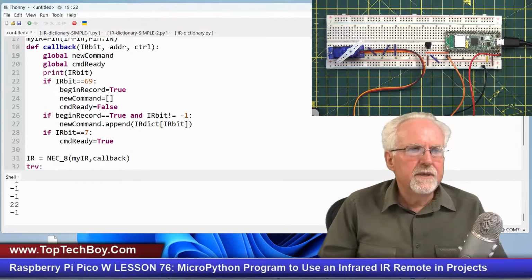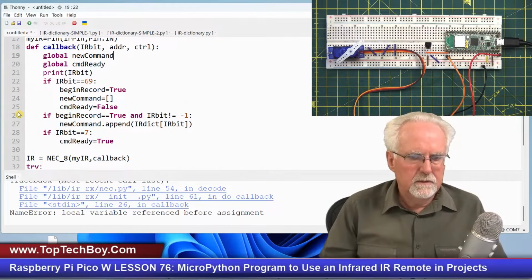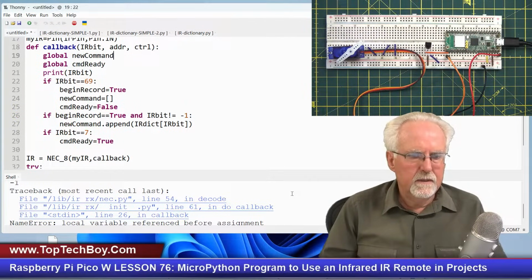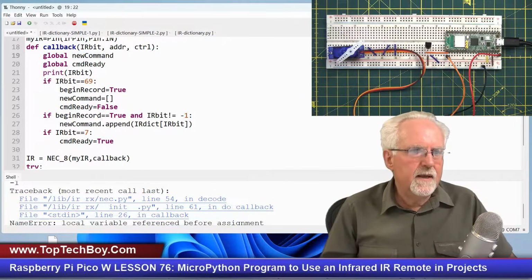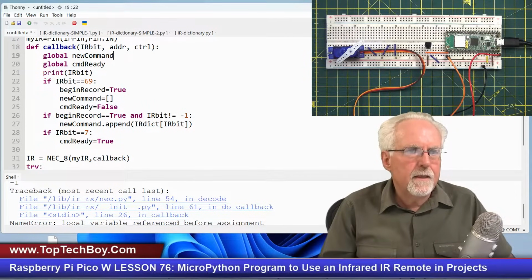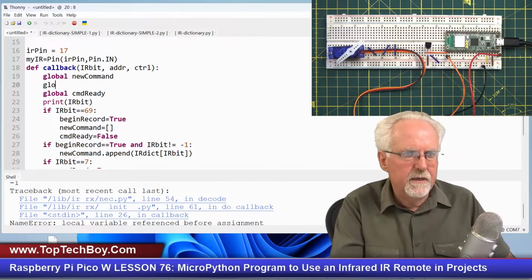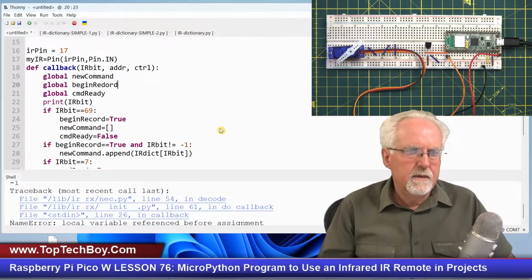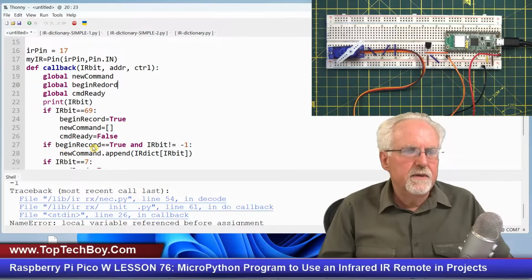Okay. So let's see here. Let's just run it. I'm just trying to see if this thing runs. Maybe I did need that. I think I did need that. Let's think about that. So what did I take out? I took out begin record. Yeah. So it has to have a value, because I say if begin record and it doesn't have a value yet. So I need to make it global so it gets it. Okay. So it gets it from up here, so it knows what it is. It crashed because it didn't have a value.